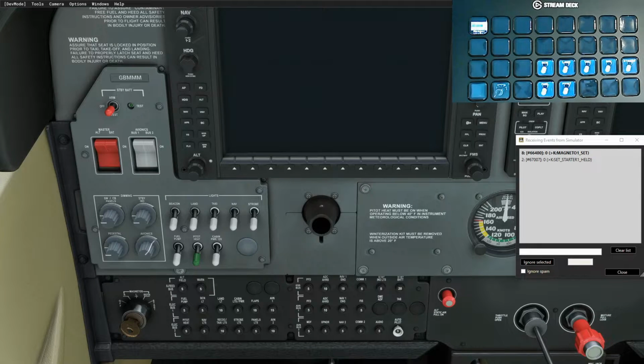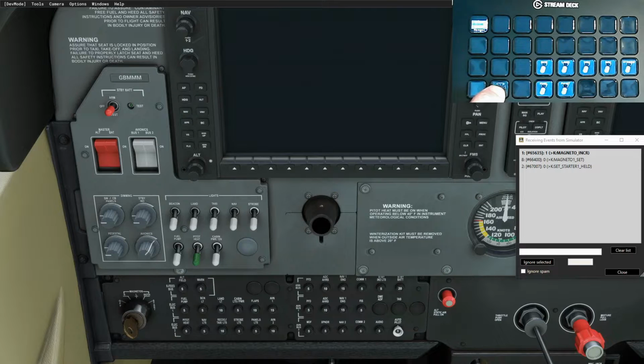And what we should see now is when we press the button here, we should see this turn step by step to the right. So that's the right, the left, both, and there's the start held. And back again. So that would have taken us through to the start.